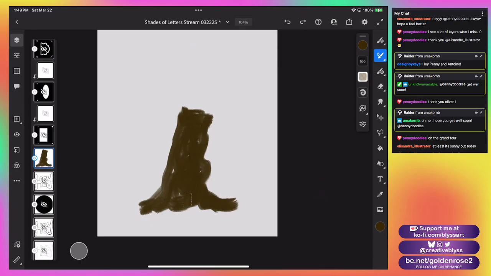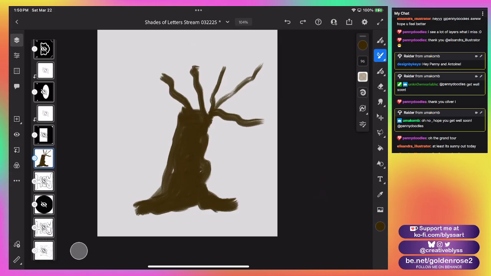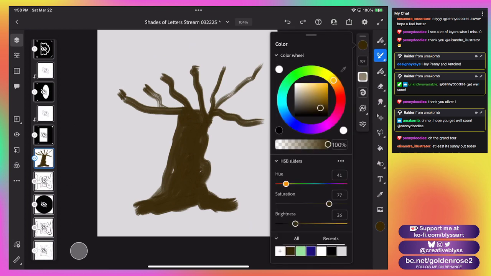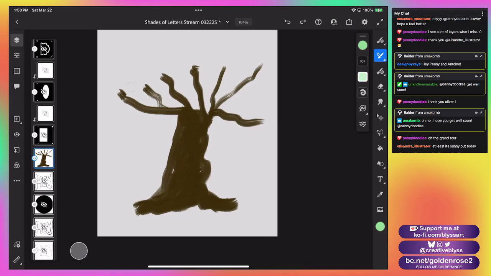You got your little branches or whatever. And then maybe I have to use a chunky brush. You know, draw your little leaves on your turd colored tree.